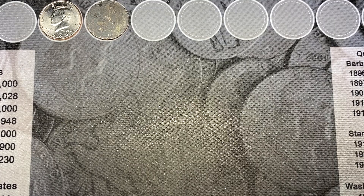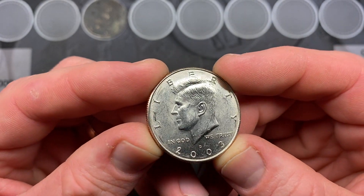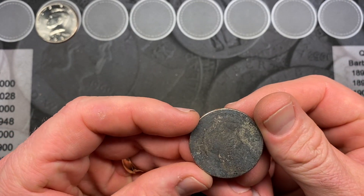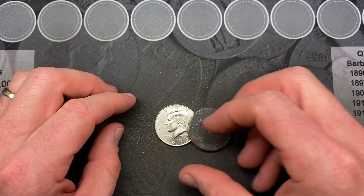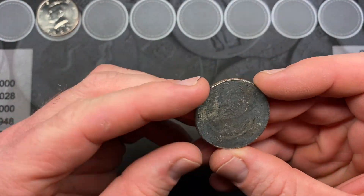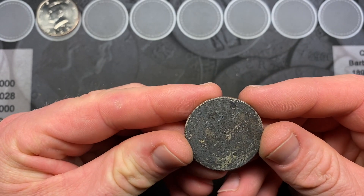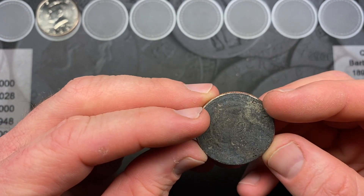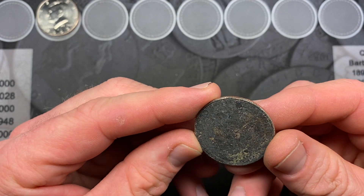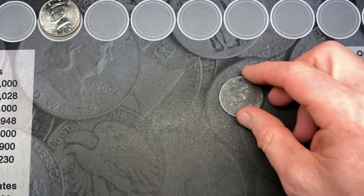We're all done with box number three and all we got out of that was an NIFC that has to go back because of roller crimper damage. We also had this coin which I really feel is a Magic Coin — it sounds hollow but it is locked up and frozen. Me and my little helpers both took turns shaking it in a plastic cup and it would not come apart. I may tear it apart with a pair of pliers just to see if it's hollow on the inside. I know I'll ruin it, but it's not opening up on its own.